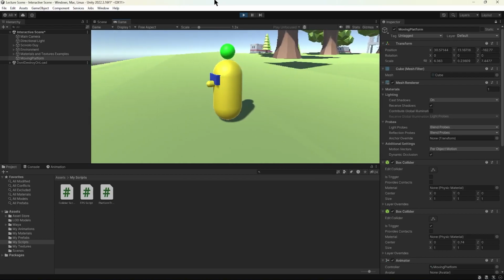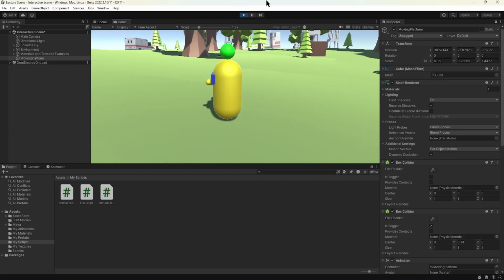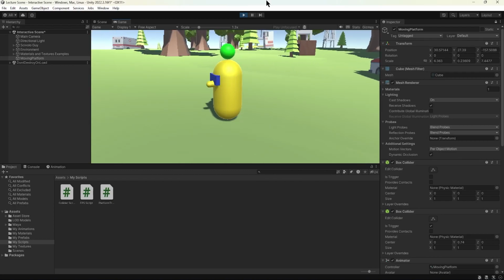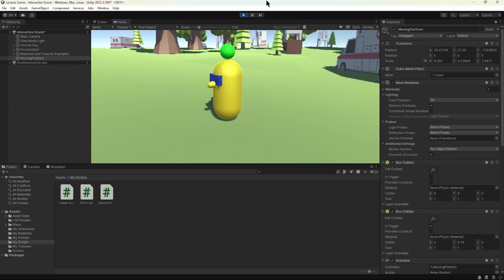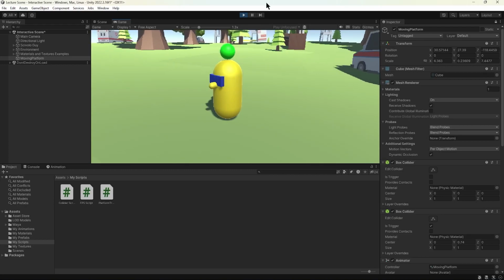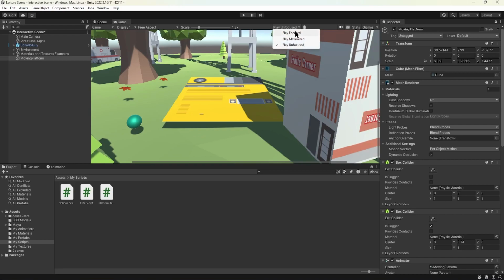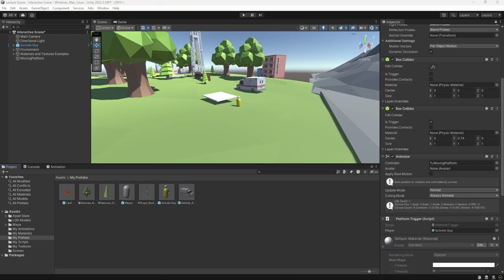Unfocused seems to be almost the same as Focus, except honestly, I don't know what the difference is between Focused and Unfocused. I would recommend you just go back and forth between Play Focused and Play Maximized. Play Focused is ideal because you can still see the hierarchy and the inspector and the project panel as you play test your scenes.